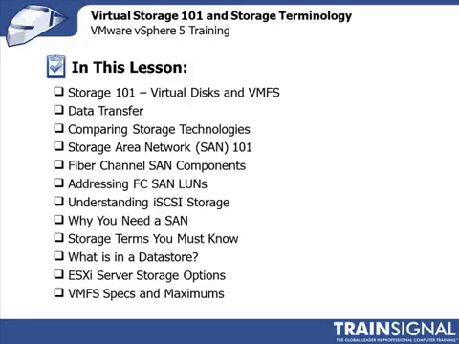We want to understand iSCSI storage a little more. We want to understand why we need a SAN. What are the benefits of a SAN? Storage terms you must know. We're going to talk about, well, what do you need to know? For example, again, you need to know that the fabric means a fiber channel switch and so forth. I'm going to list the different terminology here that you must know when you're discussing storage.